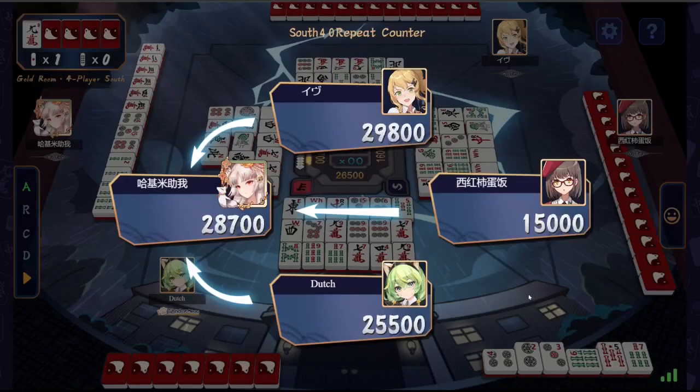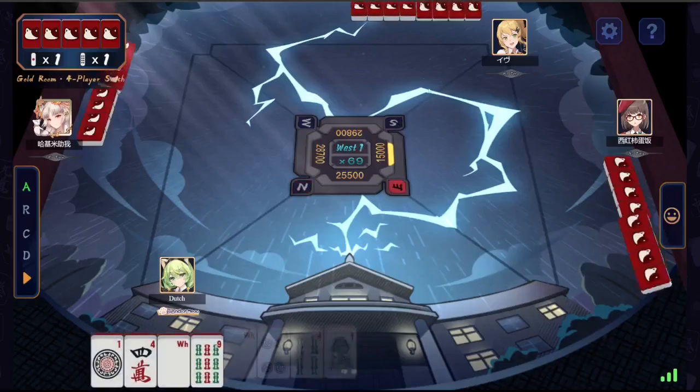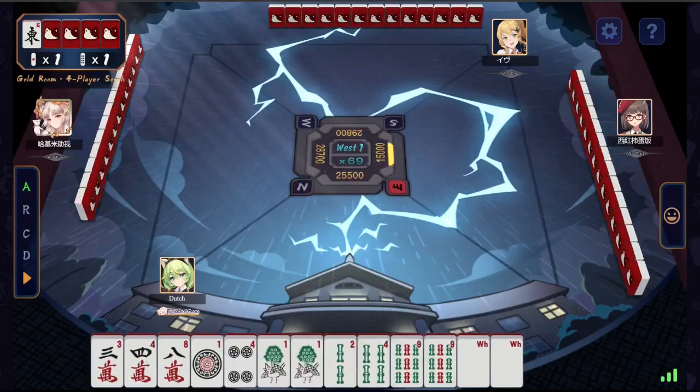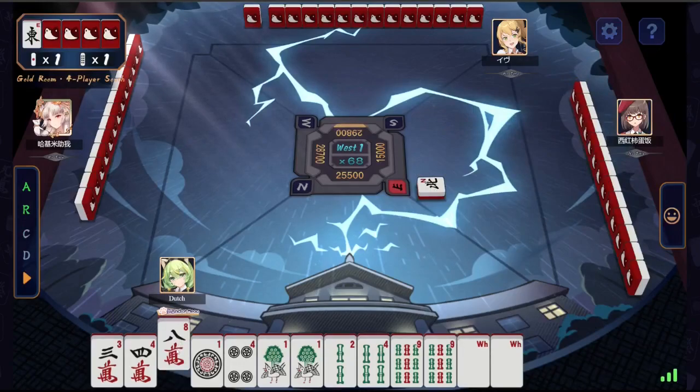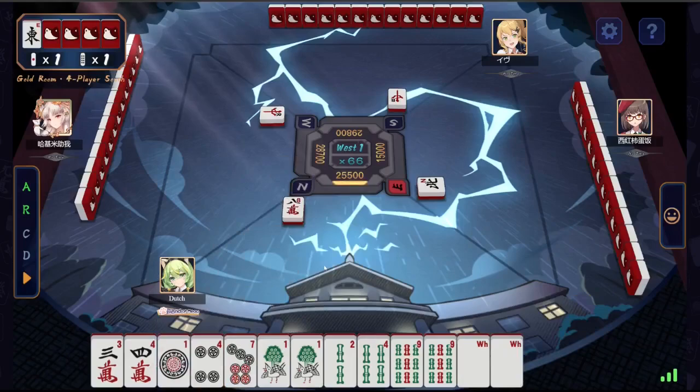No. We're going to West, baby! Uncharted territories. That guy did not hold Tenpai, which is unbelievable to me. All you had to do was build Tenpai, and you would have won the game. How do you not go for that? Anyways, we're in the West round.